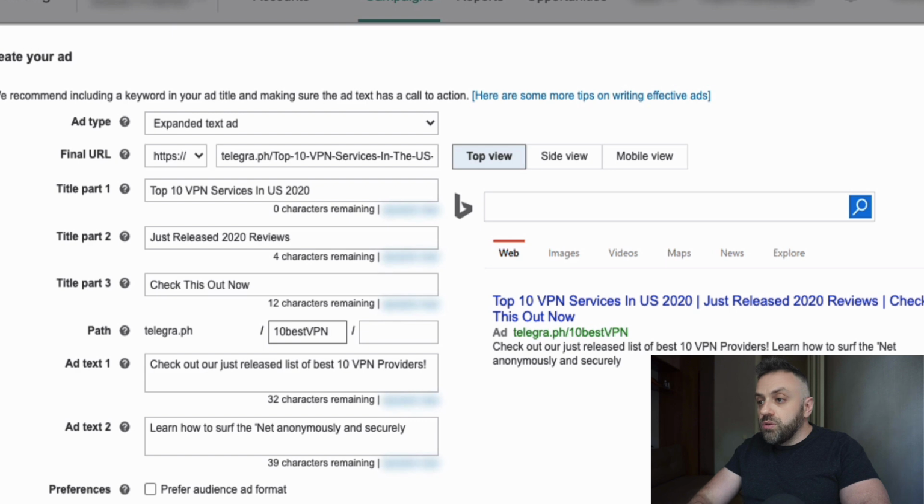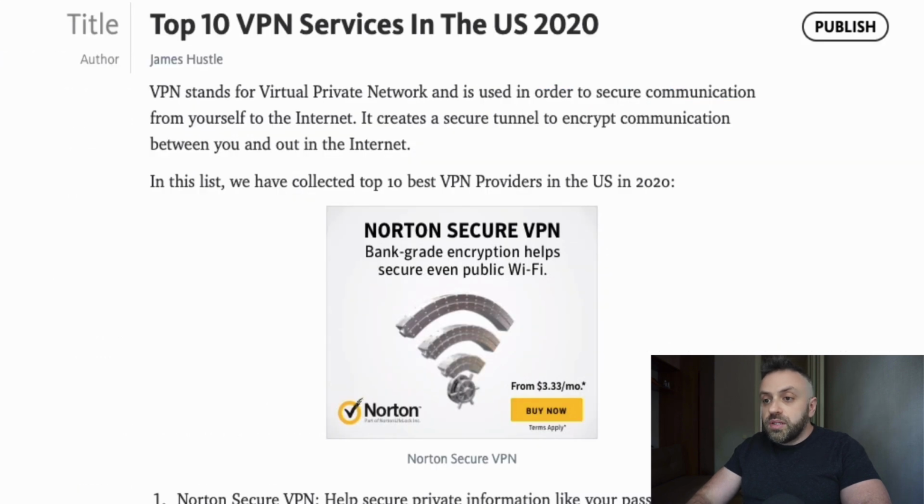So when you use something like Bluehost, you're not going to see this Telegraph domain. It's going to be something like VPN reviews or the best VPNs. It's going to be a lot more credible, a lot better. And this is a method I recommend. I do know a lot of people don't want to go out and create their own site. They just want to hit the ground running, which is why I'm explaining this method as well. So this method works as well.